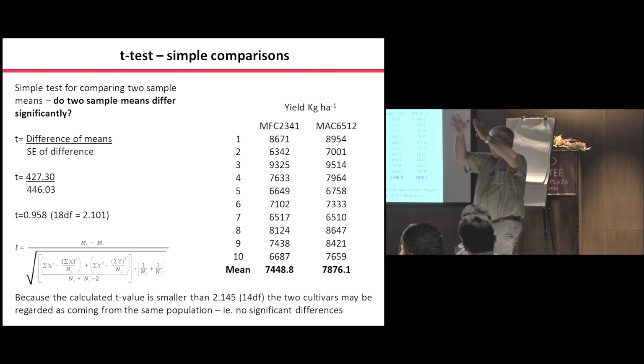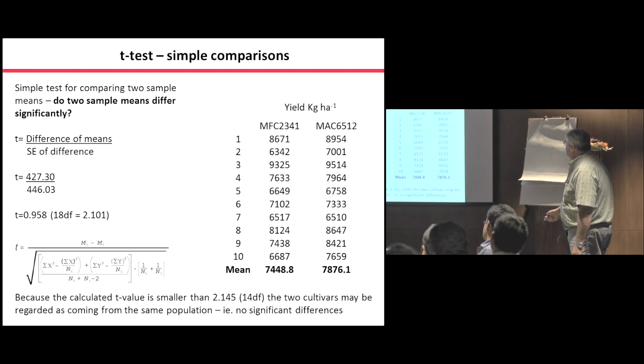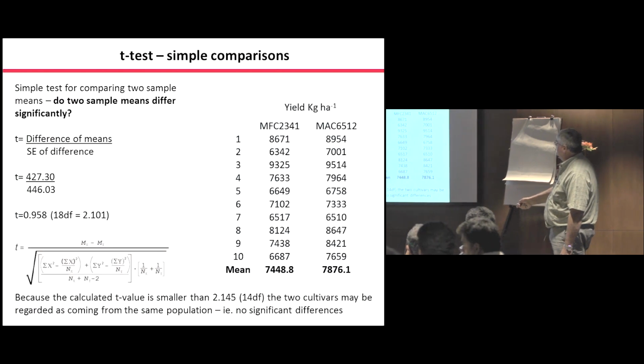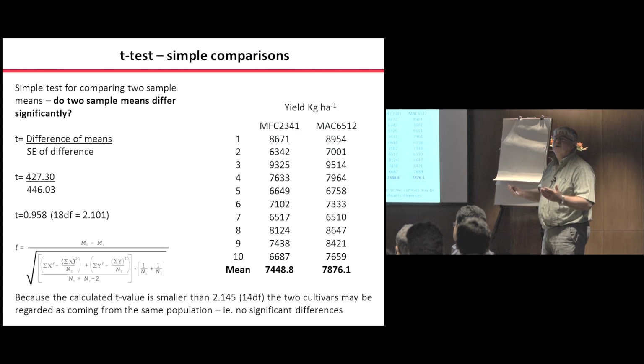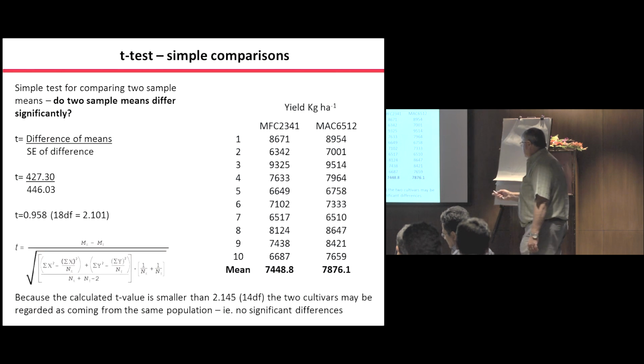So I've got the distribution, I've got the next distribution, and I've got the t-value. If the t-value is not big enough, it means I can't say with 95% certainty they are different. Now, if I did the calculation and it was 3.95, for example, I'd be able to say that the means differ.